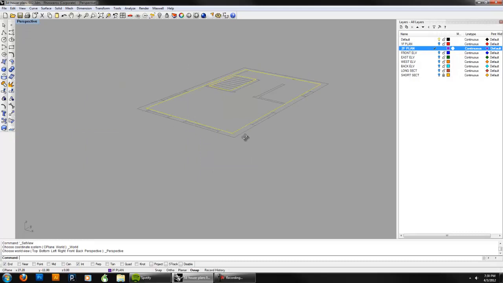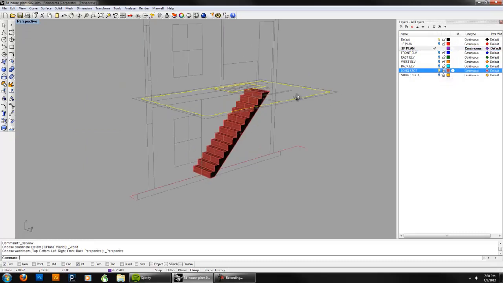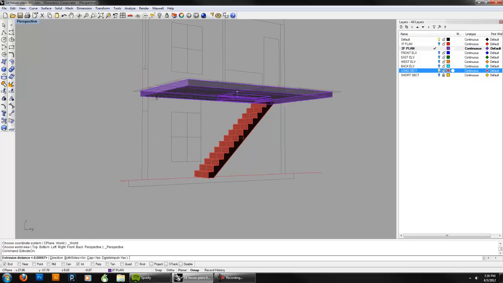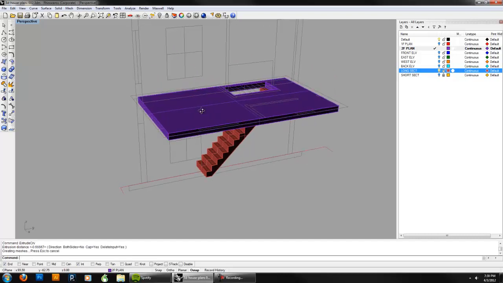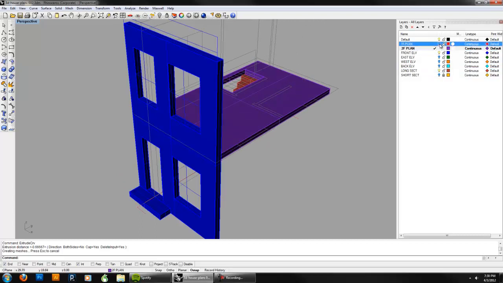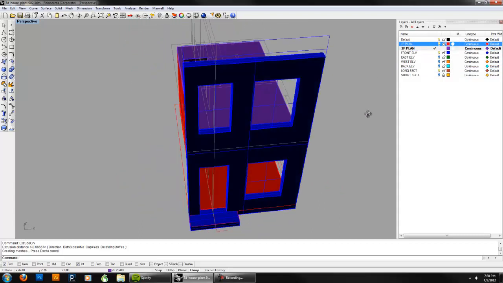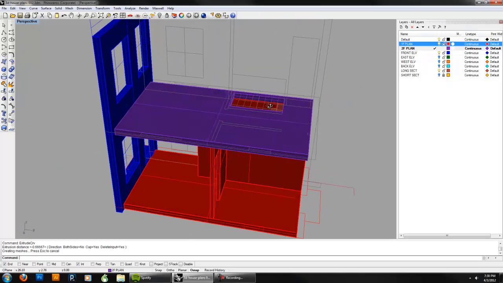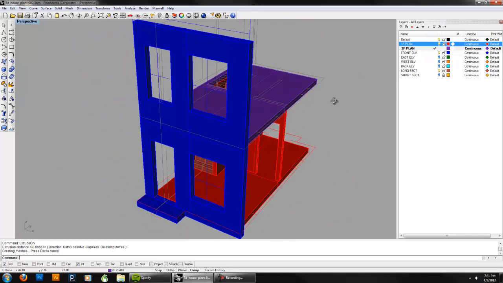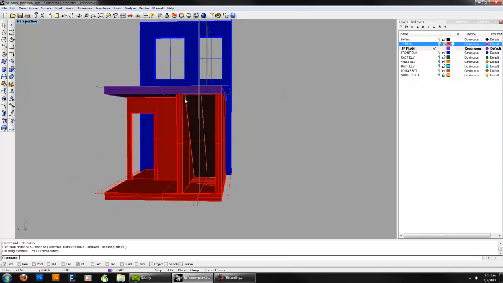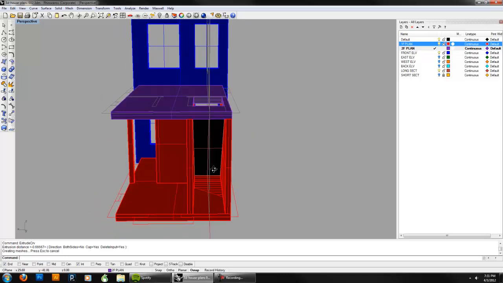And then let's go ahead and if I turn my section on, I can extrude this. And I can get that hole cut out. Alright, so stairs go up, and there's kind of a wall there. Not too bad. And then the other elevation's going to come in here. So not too bad.